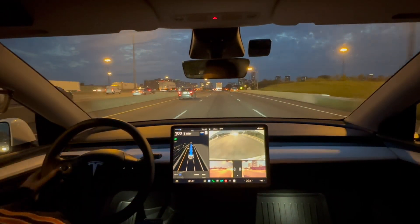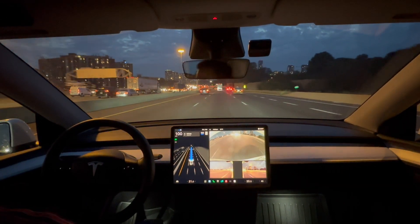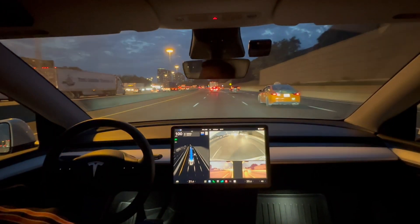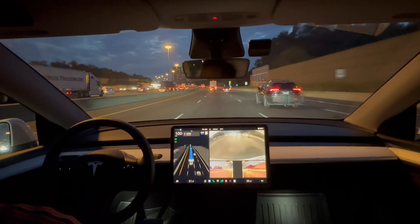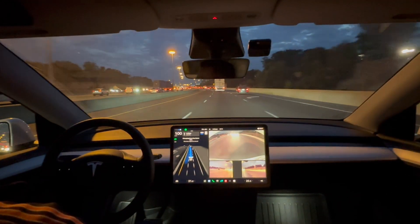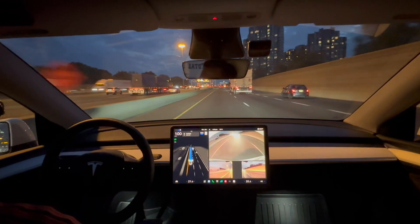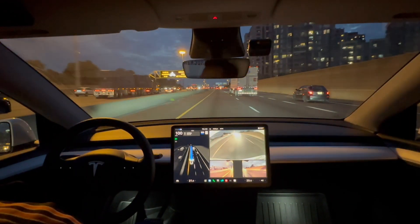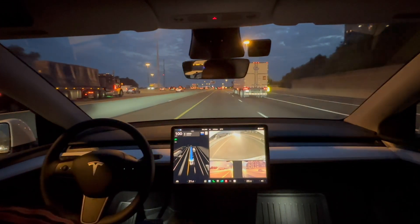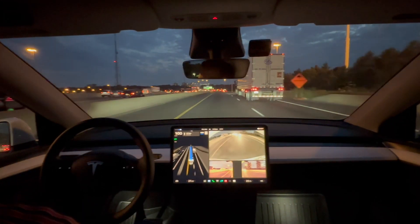Good job moving over to the left — I like that. Now there's a truck in front of us. I've activated the cameras on the car because it's darker and there will be lane changes — I want confidence with the traffic around me. That's a fantastic feature Tesla has. I'm speeding up some of this footage. Moving again over one lane to the left — fantastic job, with good lead time — so I didn't have to inch up on that truck before going around it. FSD is staying in the left lane, doing a good job.